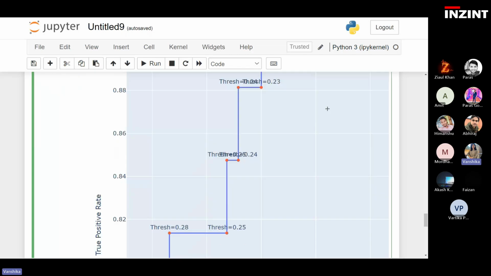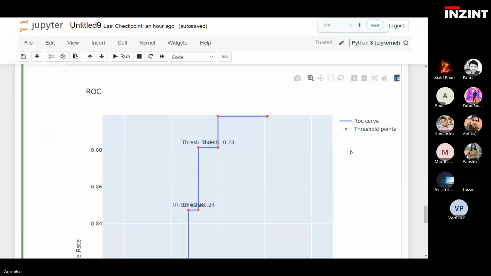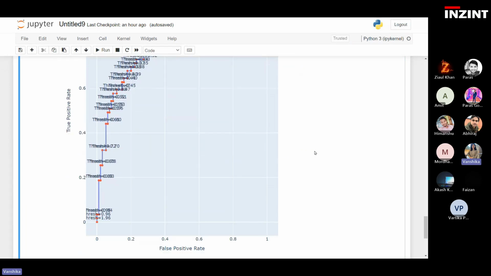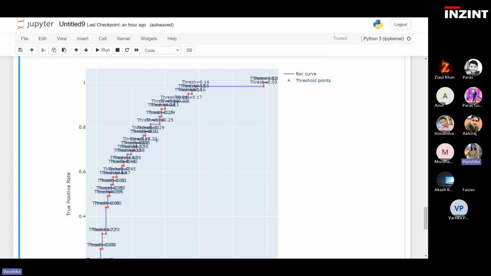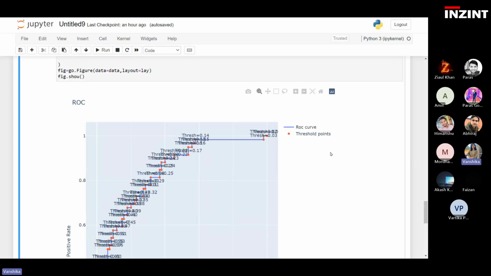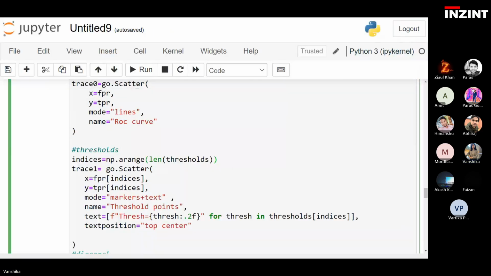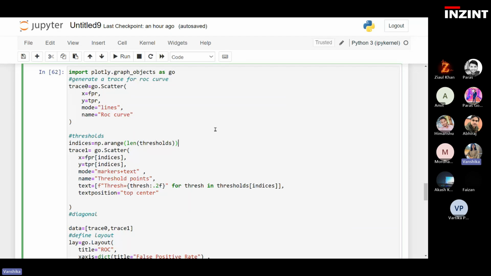One thing that you can observe here is that the graph, though it is conveying a lot of information, is a bit cluttered. So what you can do to reduce the clutter is, instead of plotting all the thresholds, plot every 10th point. So let's go back here. I'm going to divide this whole data by 10, and wherever the value equals 0, I'm going to plot it. What do I mean by this? I'll simply show you.